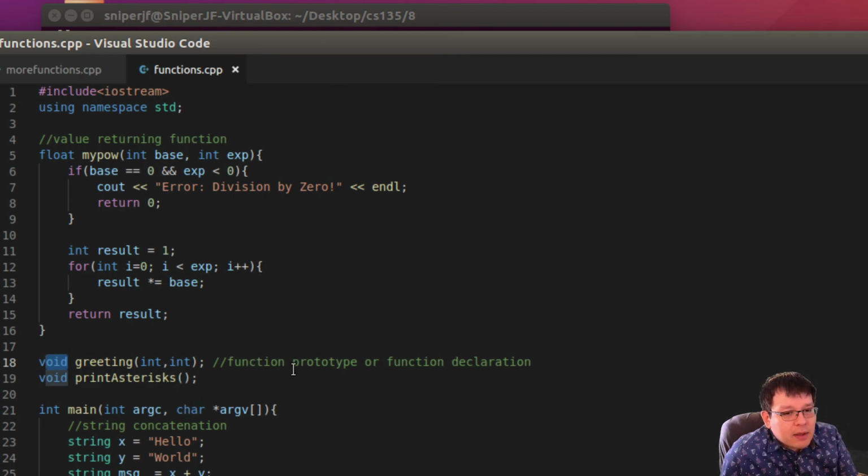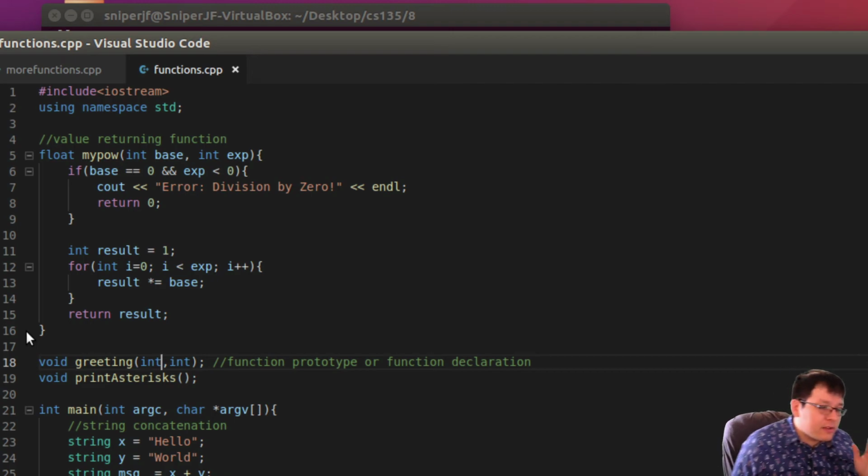When you have a function prototype, again, you're promising the compiler that you're going to tell it what it is, but you're not giving it the body, because it really doesn't need to know what happens. As long as it knows what to give it and what to get back, that's really it. Like, it's a black box. You don't know what happens in there. You just know that you're going to get something out of it, and hopefully it's a good thing. And so that's why the compiler is accepting this.